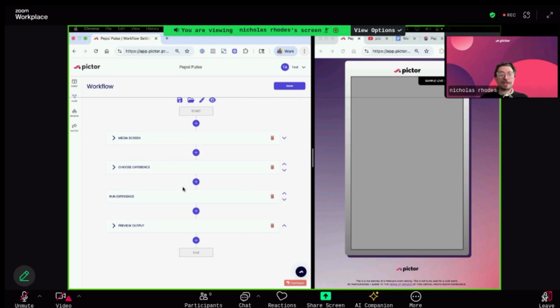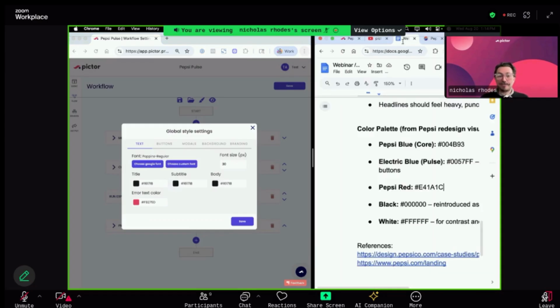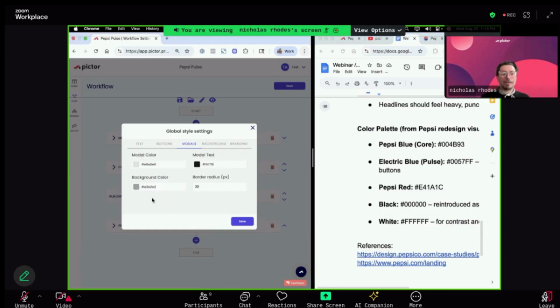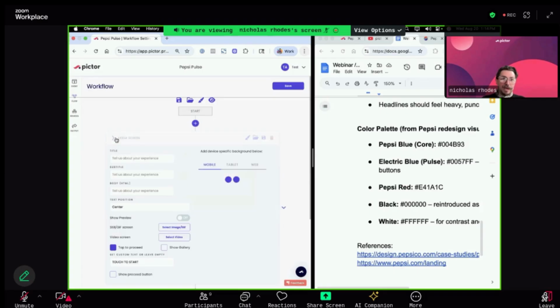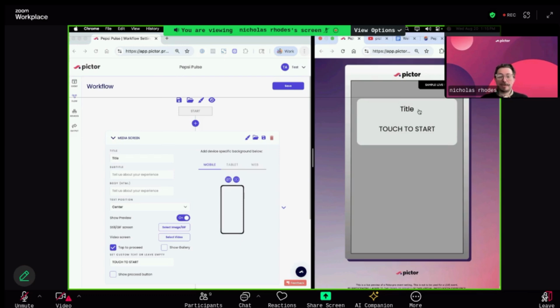Neat. Okay, so let's start with our global style settings. In this document here, I have some of those colors. And let's start with our modal. So our modal right now has two functionalities. You'll see here, let me go ahead and do this. Let me add text here. So title, we'll save this. We're going to go back over here and you're going to see that title appear in our blank canvas. So our modal has two parts. We have the actual modal, and then we have this sort of screen that can cover up behind.